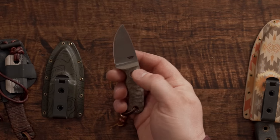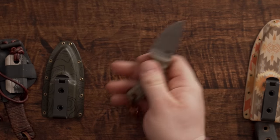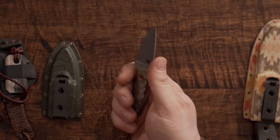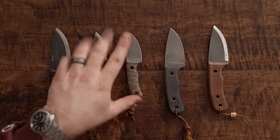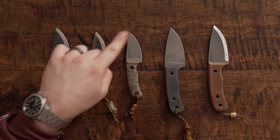Now, if you're doing some hard work on a farm or something, yeah, go for an XL, but for just day-to-day stuff that most of us are going to be doing with a knife, this is totally fine. This is his primary model, the Wicket.